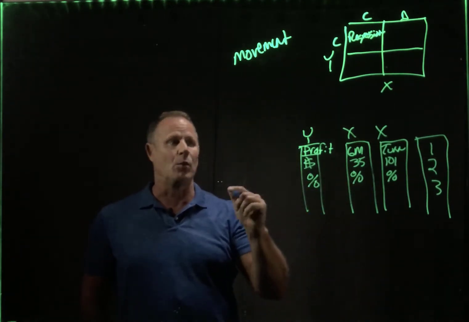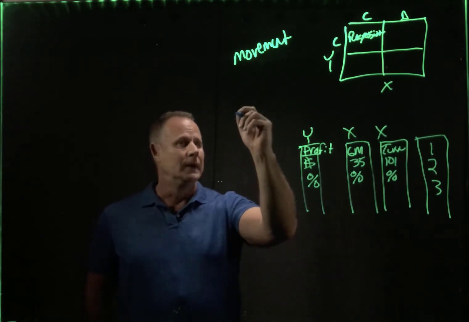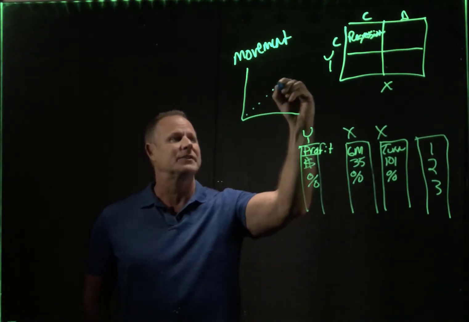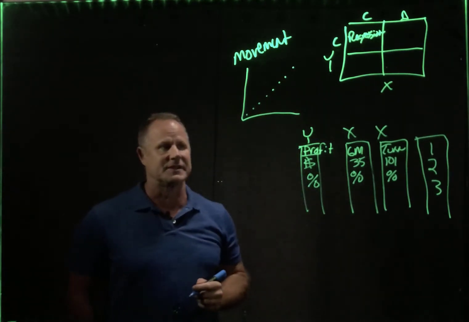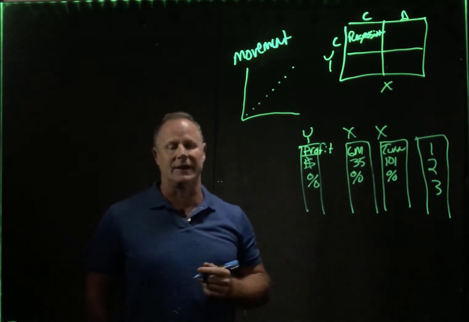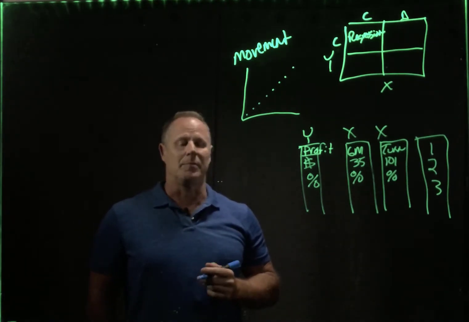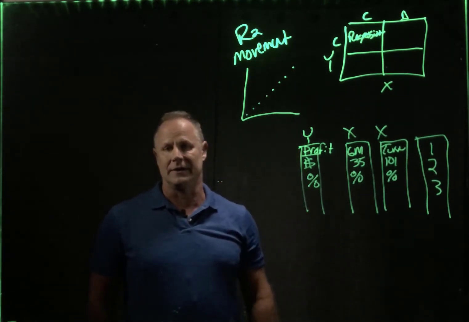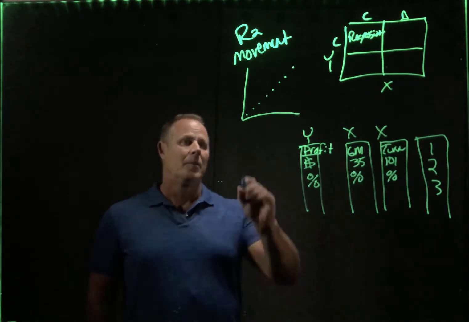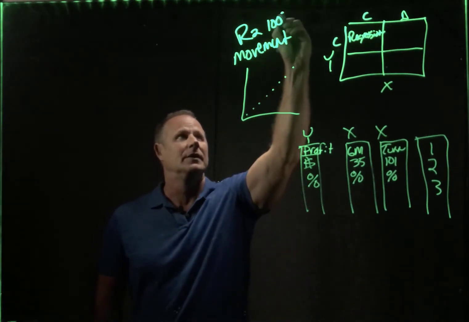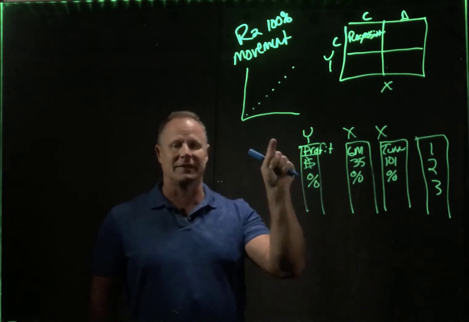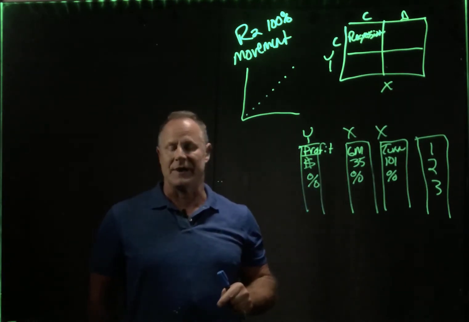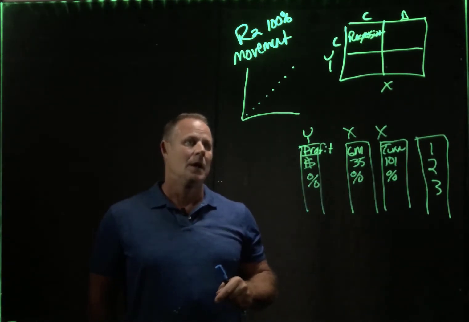It doesn't have to be 1-to-1, but for example, you would get a 100% r squared. So that's basically the statistic we're looking for in regression. You can kind of ignore the p-value per se because it's the r squared that tells you the strength of a relationship of a regression model. An r squared of 100 means 100% of the movement in the y is explained by the x.